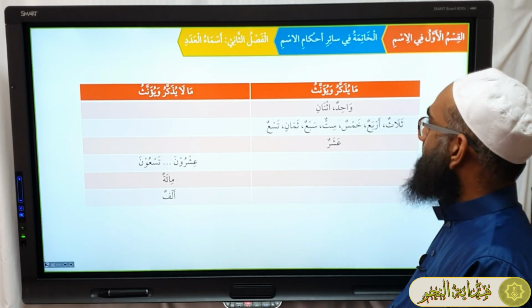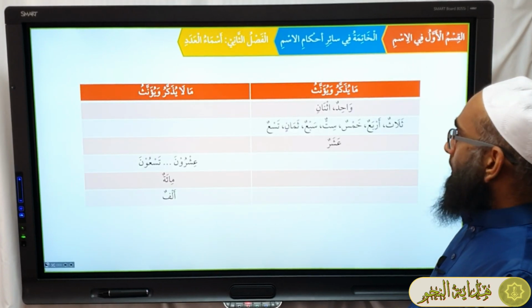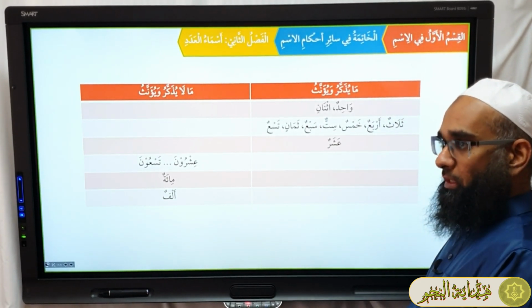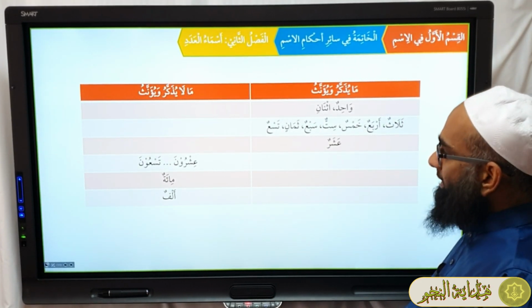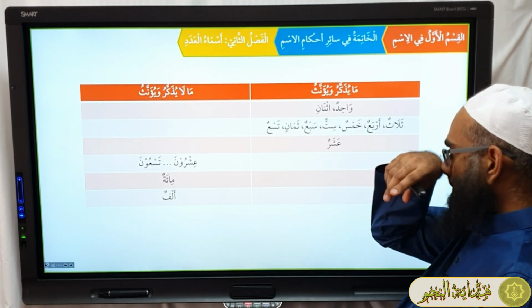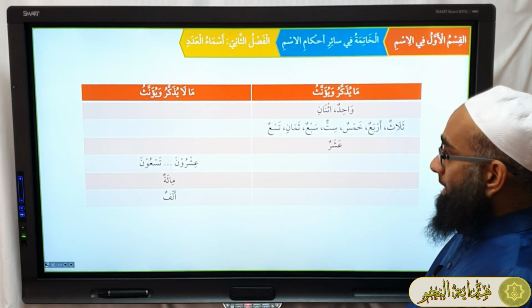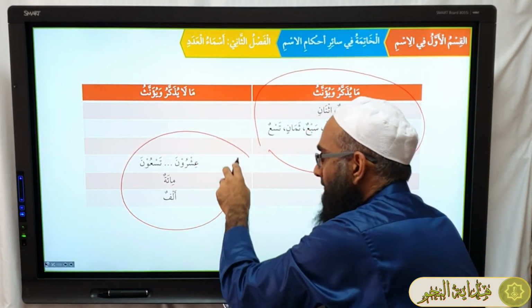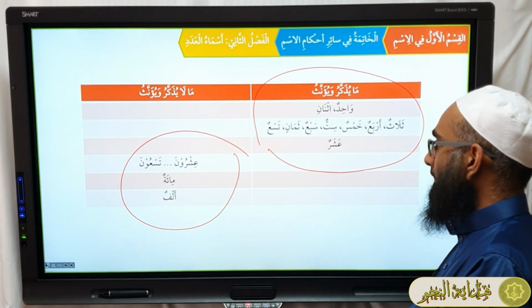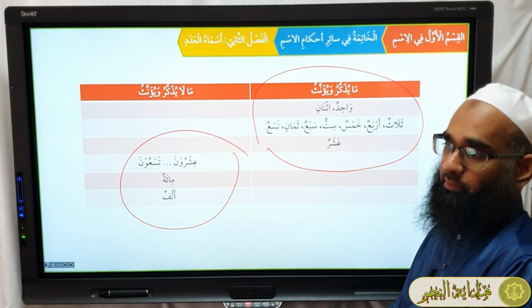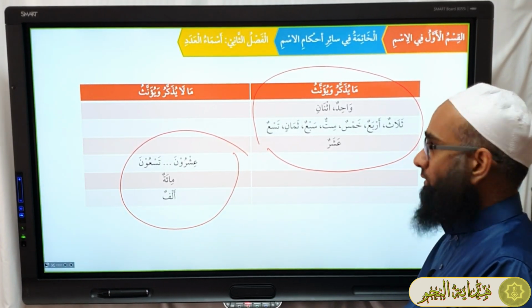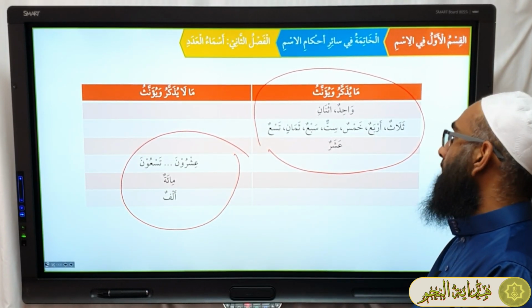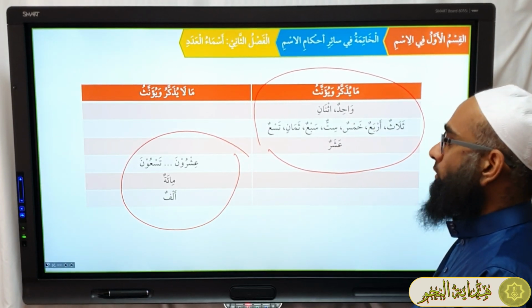So, numbers. Let's analyze the numbers, just first of all, before we go into the text. We can divide numbers into two types. Numbers that have gender, and numbers that don't have gender. So for example, numbers 1 to 10 have gender. For example, wahidun, wahidatun, ithnani, ithnatani, thalathun, thalathatun, arba'un, arba'atun, ila akhirihi, asharun, asharatun.